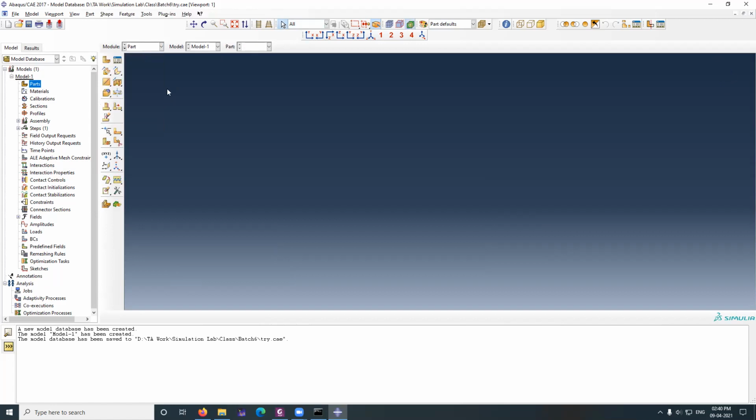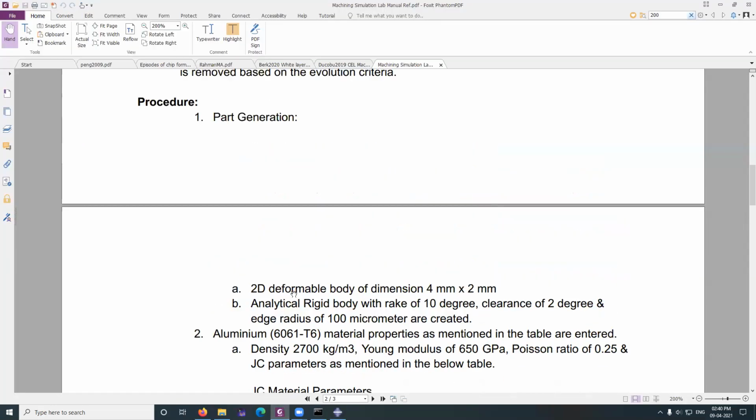Okay, so let's create our 2D case problem, our workpiece and tool. We will create a deformable 2D body as a workpiece. I have not mentioned this as a workpiece, but a 2D deformable body is nothing but a workpiece. I am not going to do it as 4 mm by 2 mm.